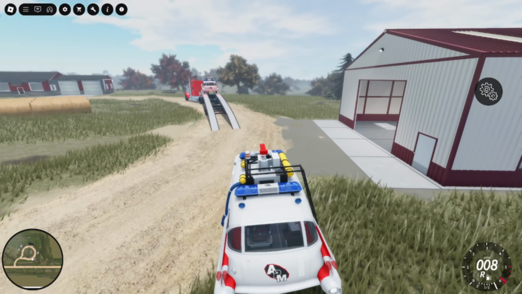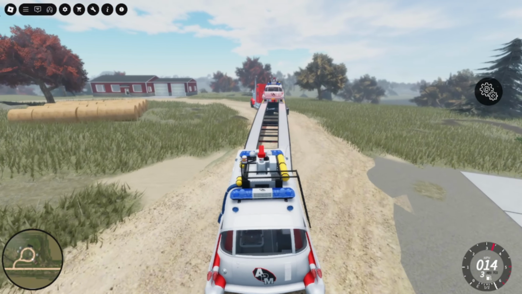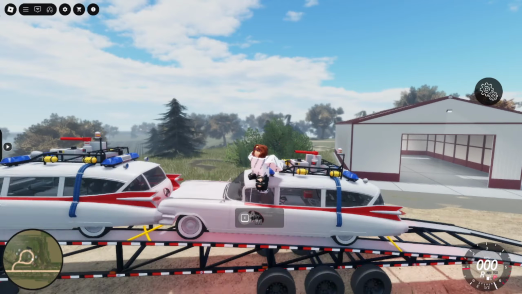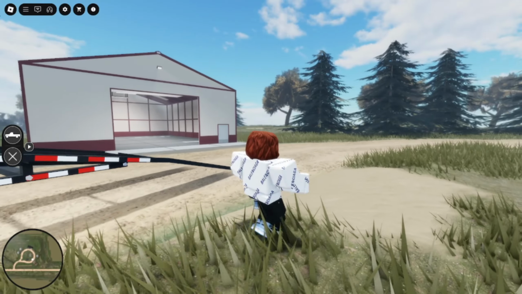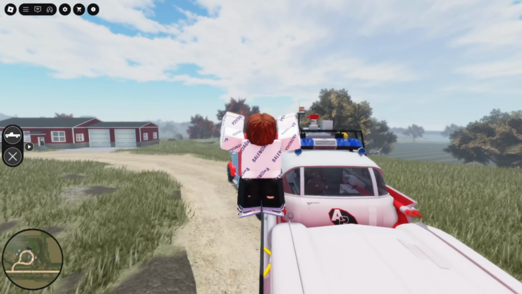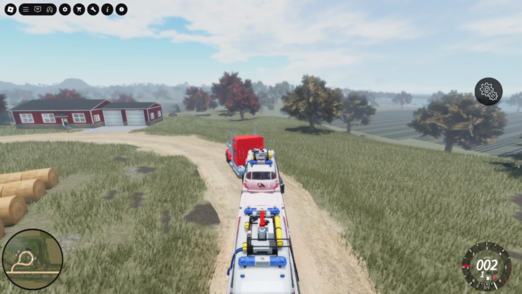So as you guys can see though, we're gonna now just load this up. Alright, so we're gonna see how much space this actually takes. Alright, there we go. As you guys can see, we don't really have that much space, so I think what we need to do is actually bring the first one all the way to the front and maybe make it hang over the ledge or something.